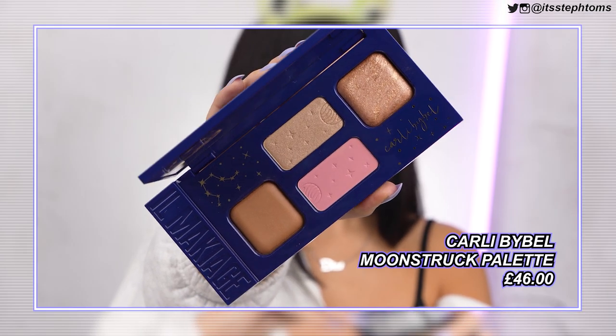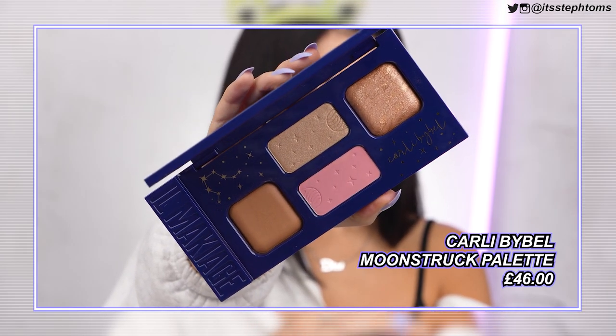So far everything's in the good pile, which is good because I was actually contemplating whether I should buy this makeup because it was pretty expensive, but I'm quite happy I did. Next up is one of the most expensive products I bought from Il Makiage — it's actually in collaboration with Carly Bible. This is the face shaping palette. The packaging is so heavy, I feel like I'm holding a newborn baby.